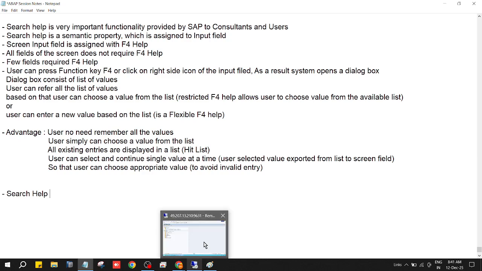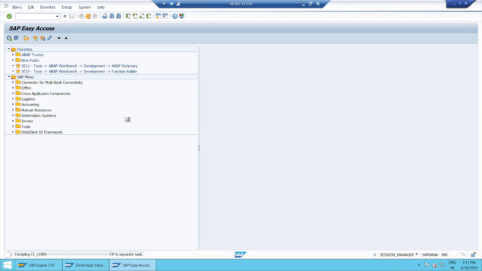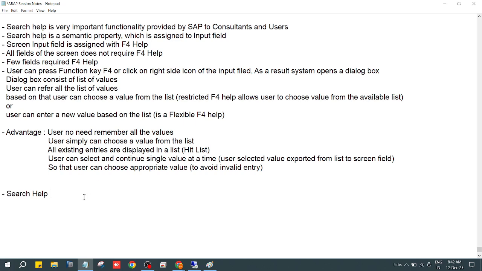In the old 4.6c, there was something with another name, which was actually replaced by search help. Yes, no problem, I can tell you the name.